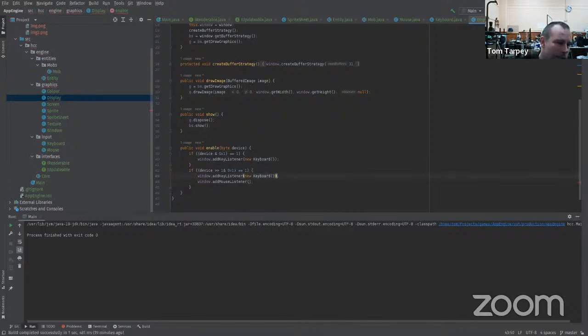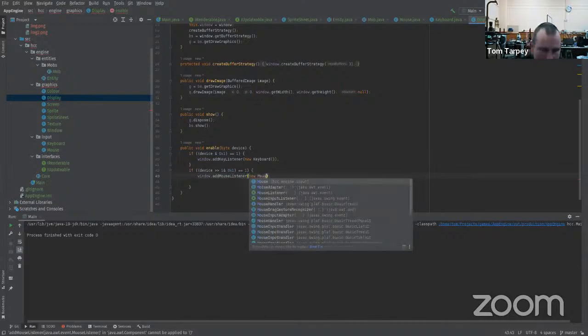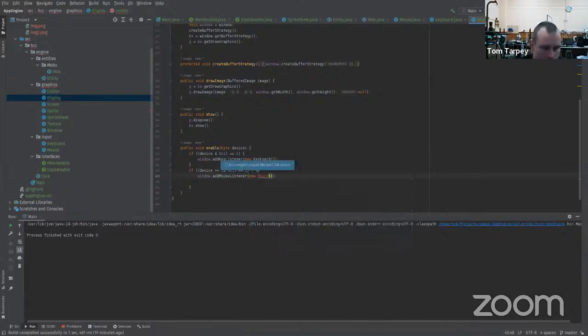We'll just add only the mouse. We will only use mouse. Won't do both at the same time. I might add another one that can do multiple stuff, but for now, that will do. Mouse listener, and it's taking a new mouse. And then we'll add that.